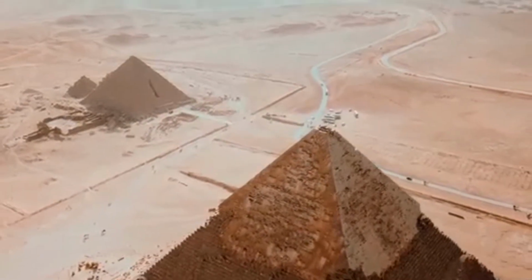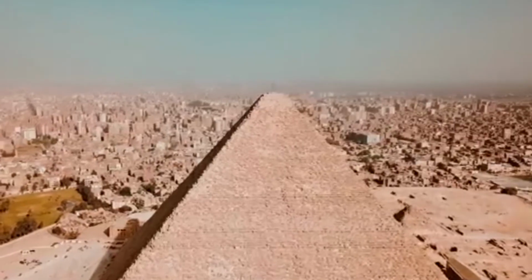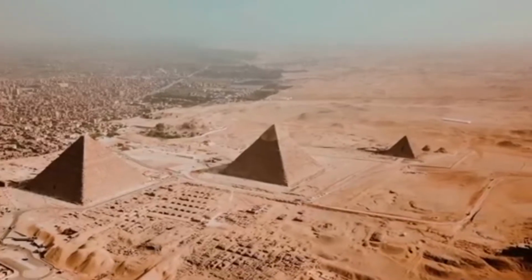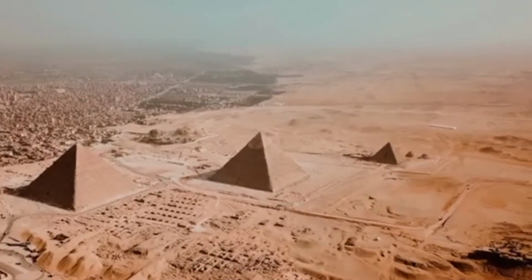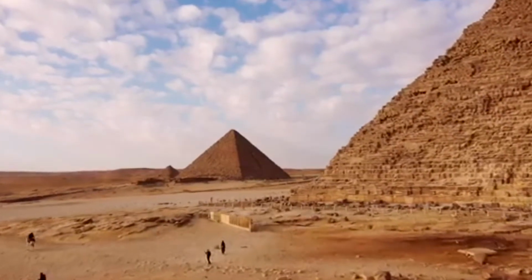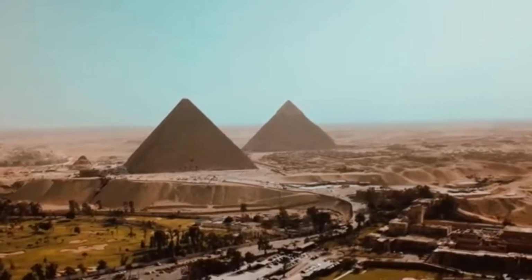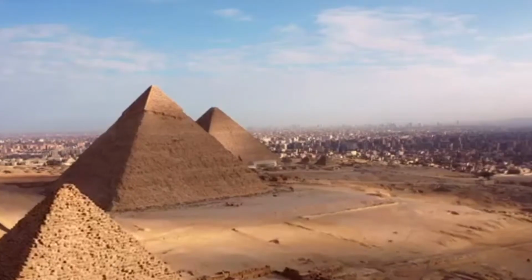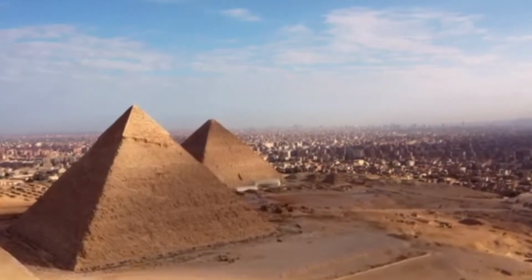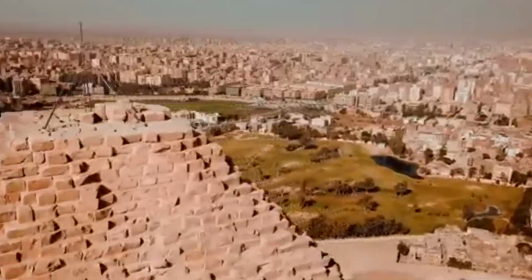The Great Pyramid of Giza is not ranked here because it's a scary place. It's ranked here more because it is very mysterious as to why and how the Egyptians built such a revolutionary structure. The Great Pyramid remained the largest structure in the world for over 4,000 years. People from 2500 BC were able to make a structure as tall as 480 feet, weighing as much as 5.75 million tons, and also transporting these heavy 80-ton stones over distances of 500 miles. All I am saying is that there's gotta be some kind of context here that connects all the dots.